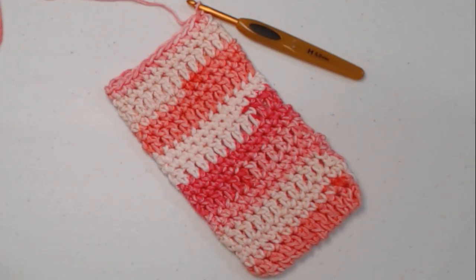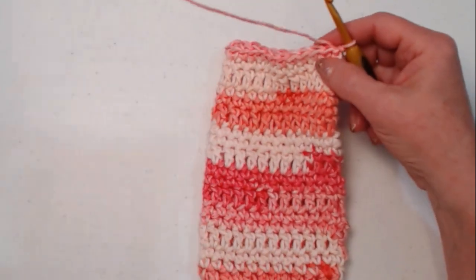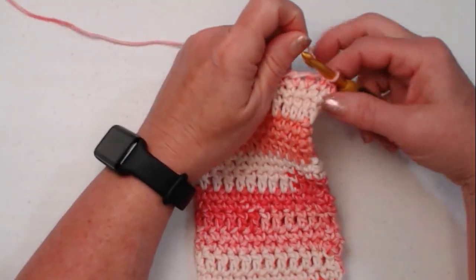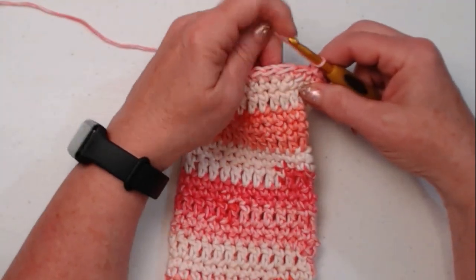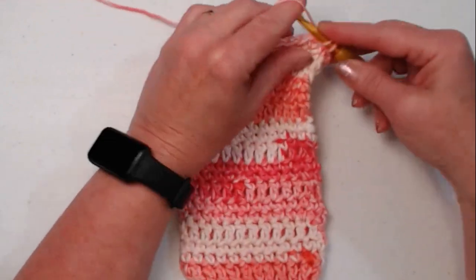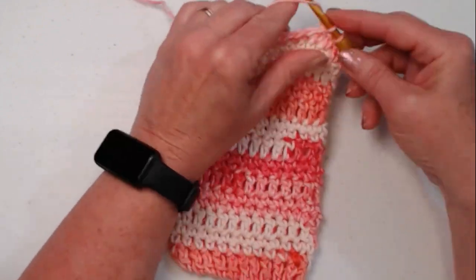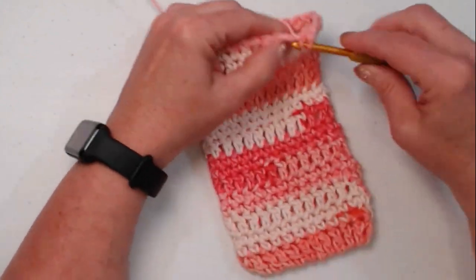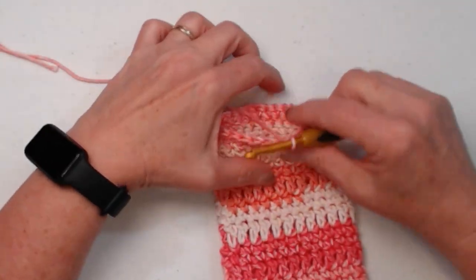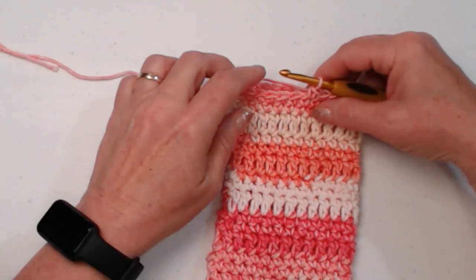What we're going to do now is we're going to add the row and add the loop for our button, okay? So we're still doing single crochets. And we're going to single crochet. I'm going to go ahead and do my chain 1 here. And we're going to single crochet in the first 18 stitches. All right, so 1, 2, 3. I single crocheted in the first 18 stitches, and that should get me to the center of the back of my bag.